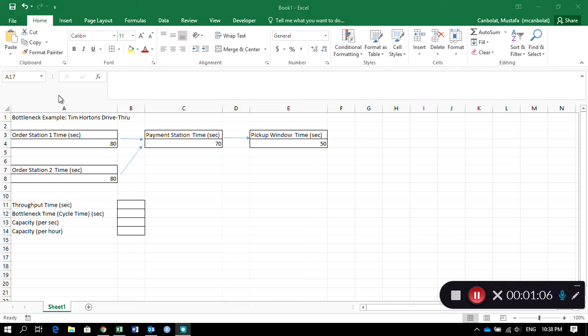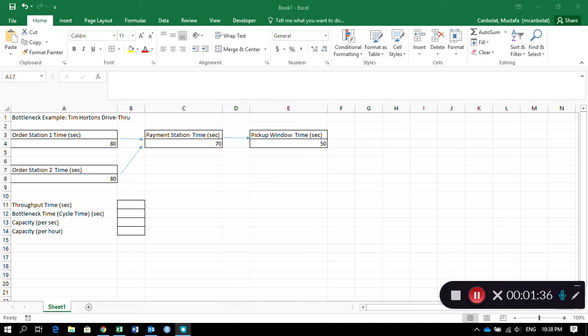So when they make the order, the shop prepares the order, and then the pickup window takes an additional 50 seconds. It's not the prep time. This is the time where they go to the pickup window and the pickup window provides the order. It may take less than that, but let's say this is on average 50 seconds, and it's a hypothetical example.